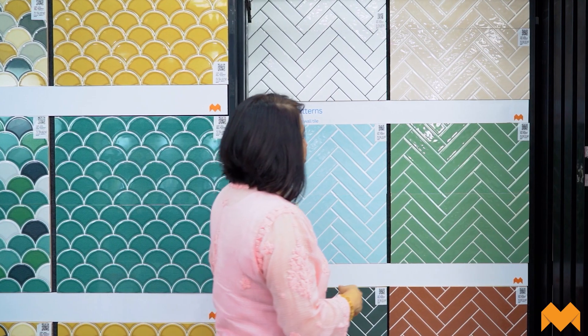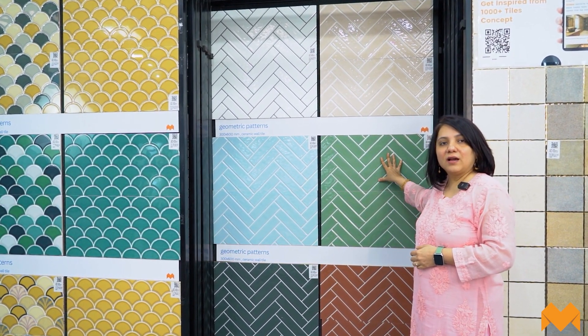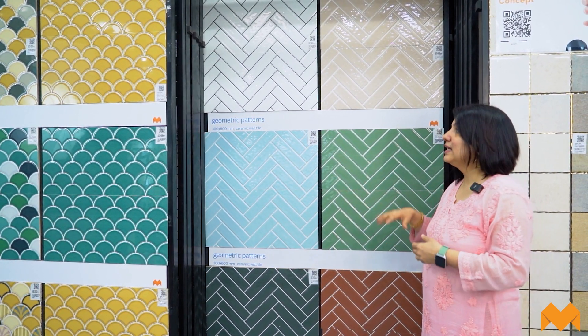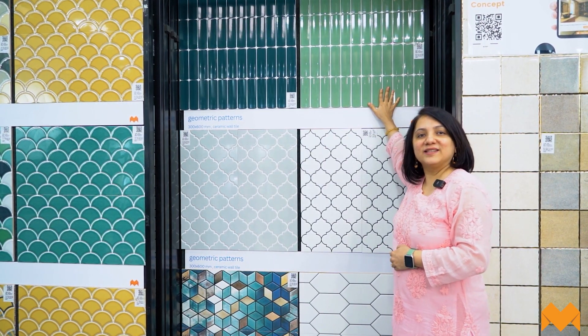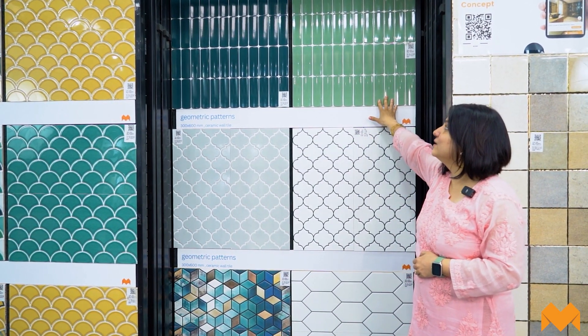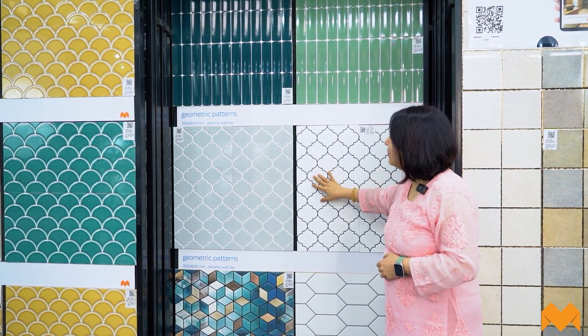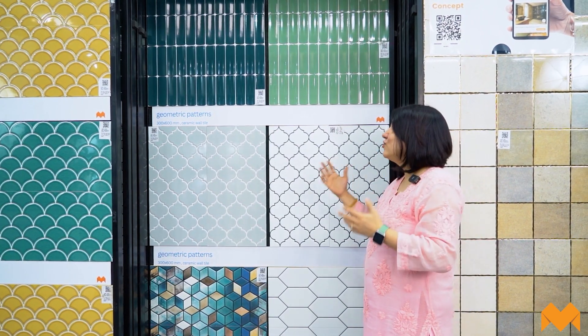Let me show you the entire collection. We are looking at the herringbone pattern, laid in the form of a 2x1 tile — very popular for kitchen backsplashes, mimics a subway tile pattern. This is the stack bond pattern with stunning colors — beautiful deep blues and nice sea greens. Then there's a beautiful lattice pattern and a very different kind of hexagon pattern in multi colors. So much out there to complement your cabinets.